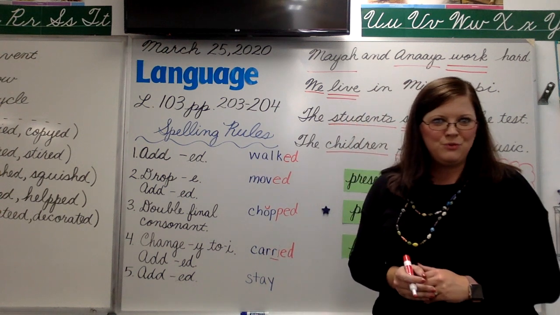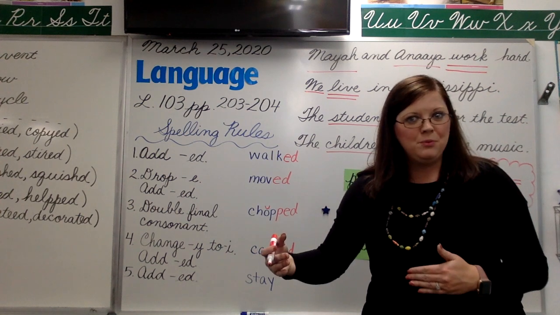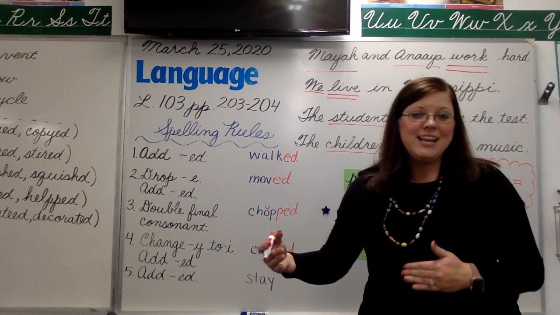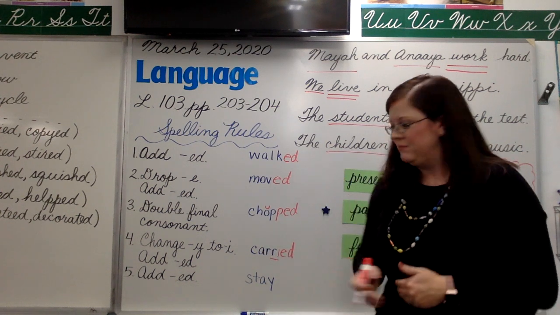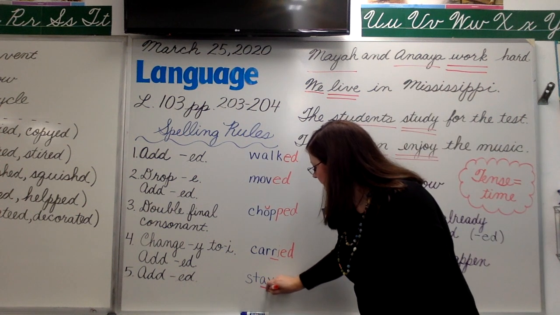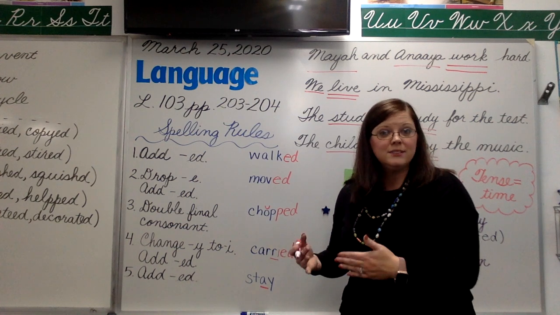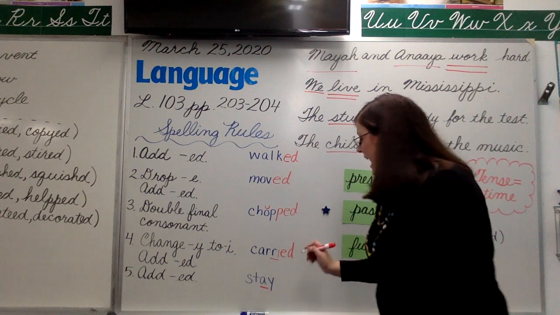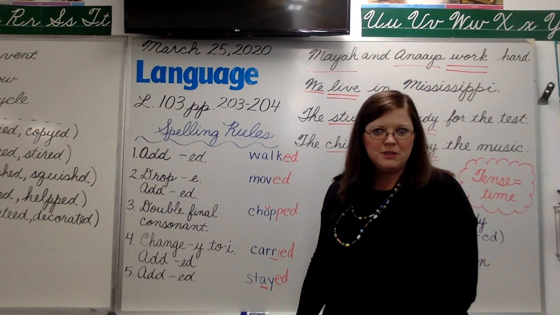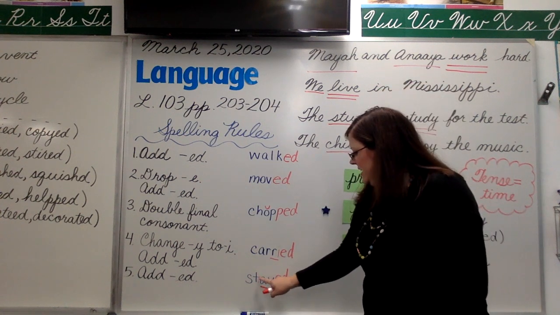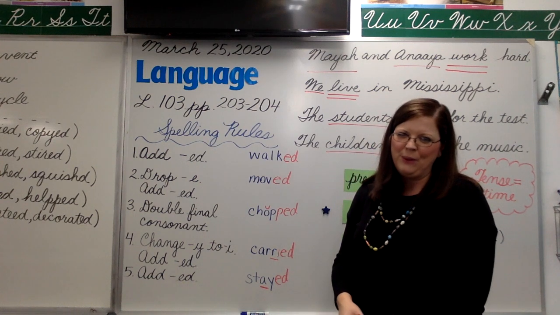And our 5th and final rule for today. If you have a word that ends in Y and you back up one letter and you see that that letter is not a consonant but instead it's a vowel, just add an ED. You always need to back up and see what comes in front of that Y, whether to drop it and make it an I or just, in this case, add an ED. I'm adding an ED because a vowel comes in front. Otherwise, it would be S-T-A-I-E-D. That's a lot of vowels in a row, okay?